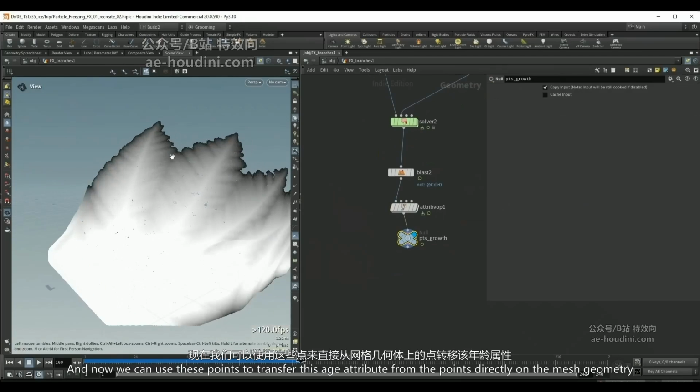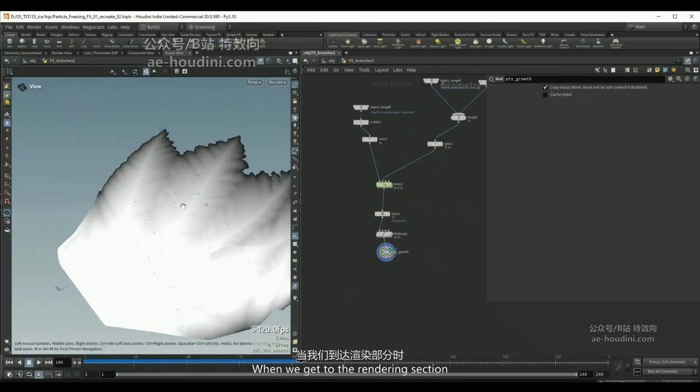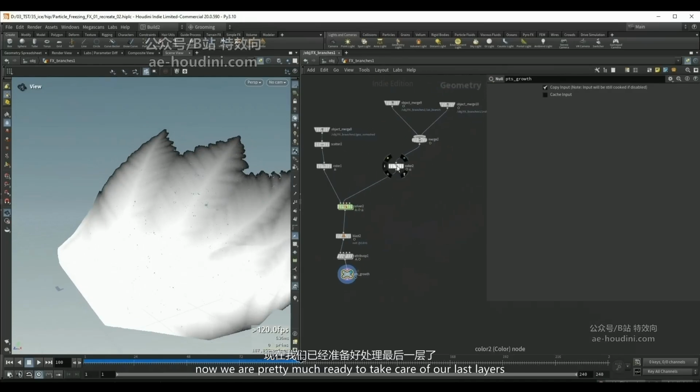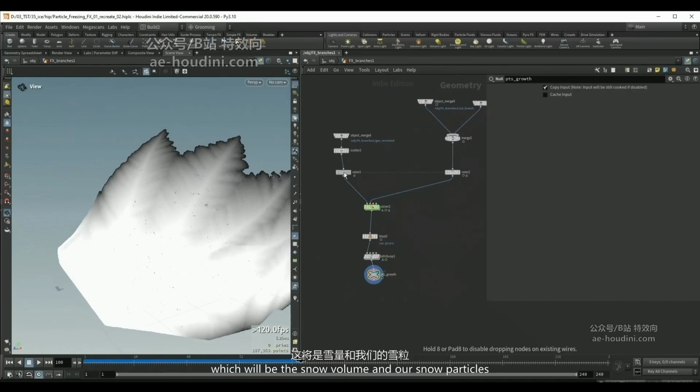And now we can use these points to transfer this age attribute from the points directly on the mesh geometry. But we are going to do this when we get to the rendering section, so it makes more sense as we are building up the material. And for now, we are pretty much ready to take care of our last layers, which will be the snow volume and our snow particles.